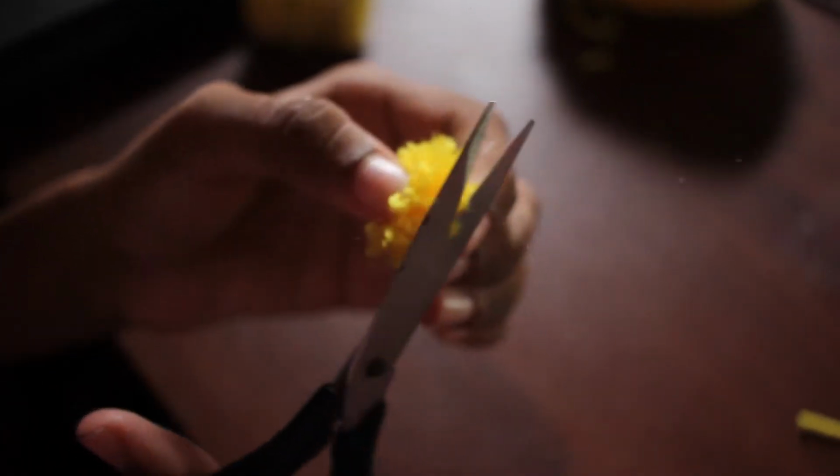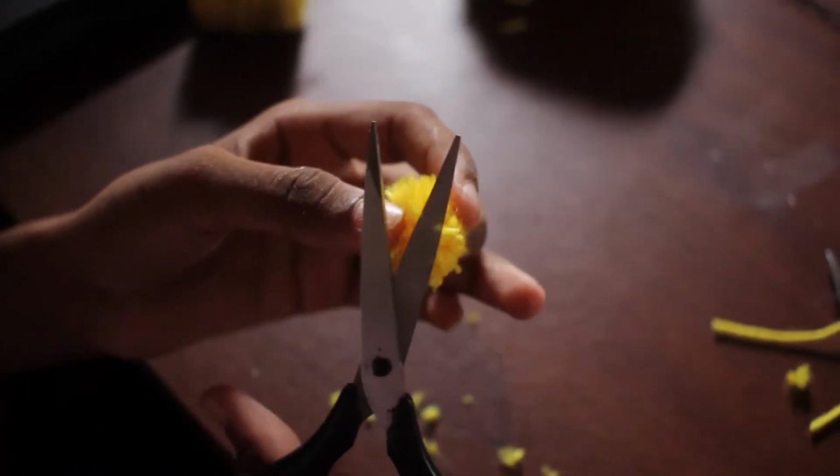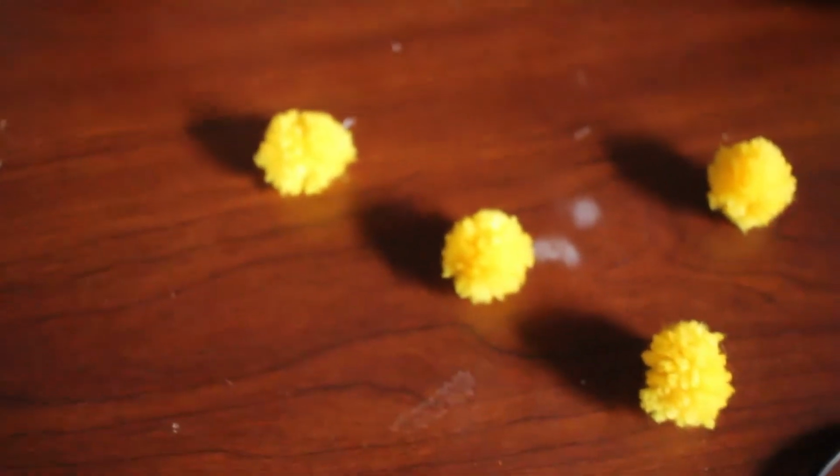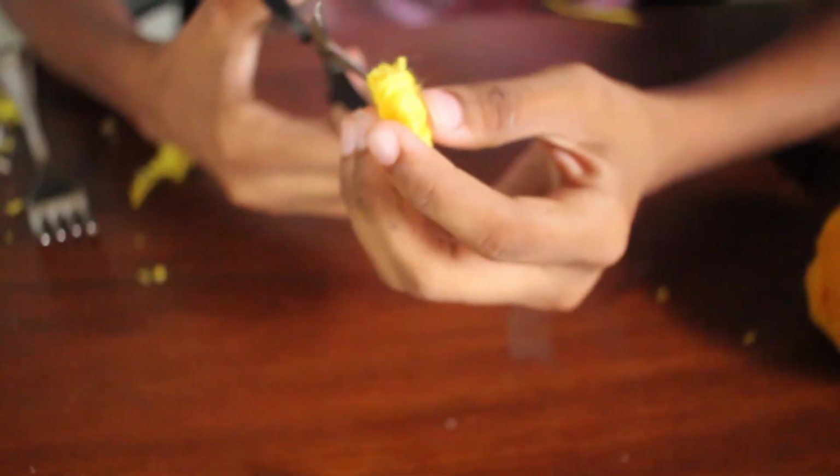Shape this as a small ball like this. You should make 4 balls like this for legs. These are for legs and this one is for the tail. Cut only one side like this.